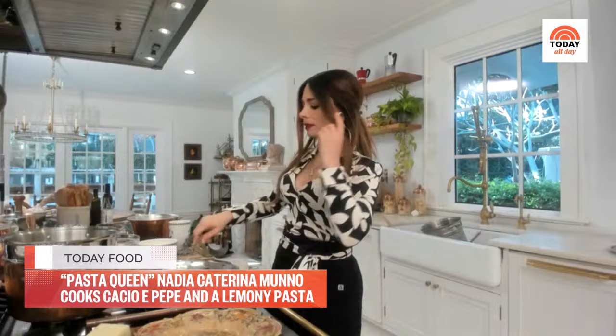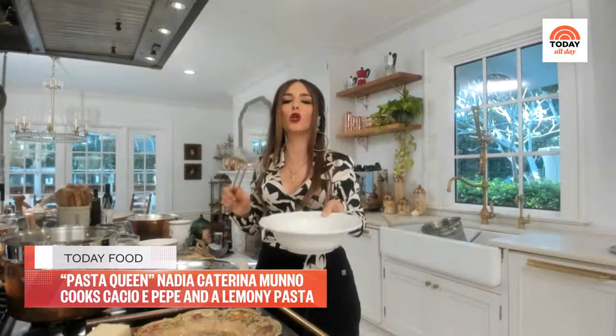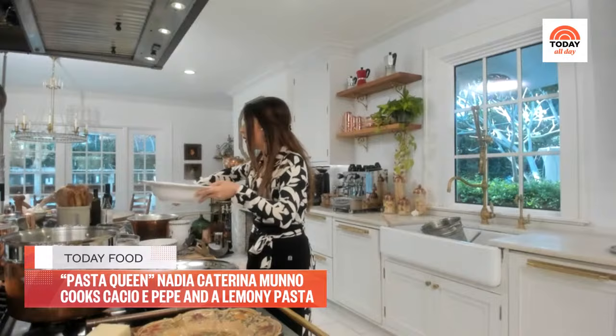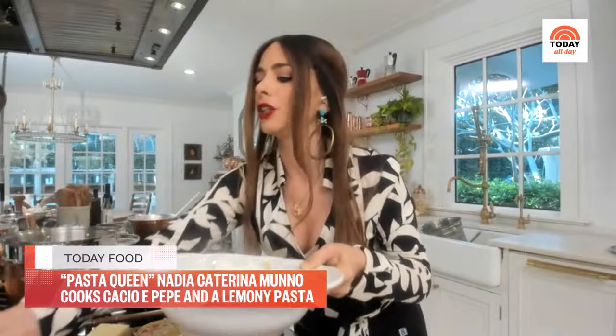The lemon and ricotta. So how do we get started with this? Okay, so super simple. You've got the pasta. This is like a totally uncooked sauce. So you have the pasta al dente that goes straight into the bowl. And you're going to have ricotta, and we're going to put it right in. Fresh ricotta. Then you're going to have a little bit of lemon juice.